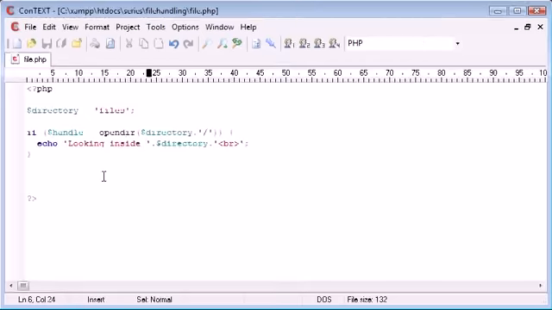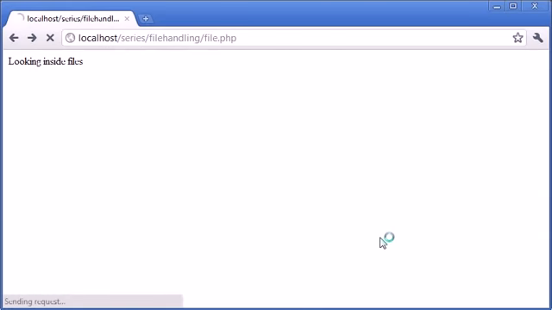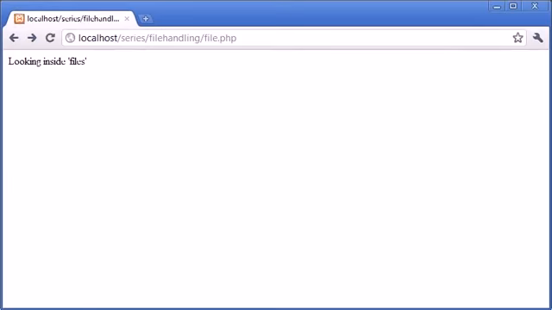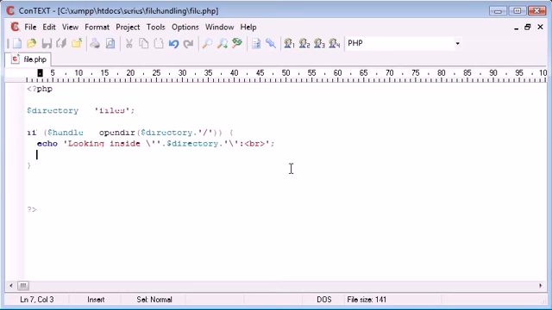Okay, so it says looking inside files, so I want just single quotation marks on the outside of this to ensure that we enclose it. So I'm going to put a single quotation mark there and escape that character so it doesn't interfere with the start or end of our string, and I'm going to do the same just after that, before the break, and put an escape character there. So now let's refresh and we can see that that's just been enclosed in single quotation marks. And we can even then just add a colon just to make it look a bit nicer. Okay, so we've established our little message telling everyone what we're doing.